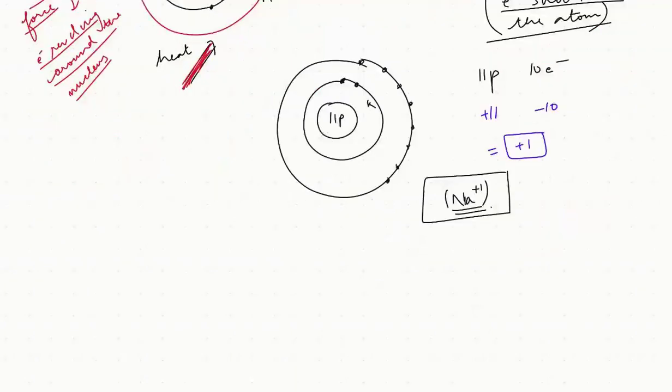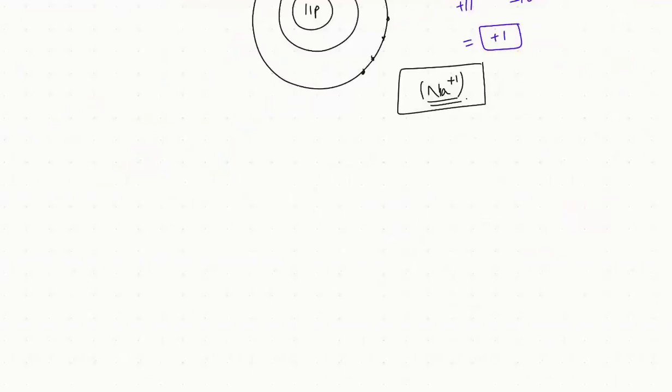Now similarly, if I'm talking about magnesium, the atomic number is 12. So its configuration would be what? 2, 8, 2. Do you understand the point? So you understand that when you're heating the atom, the valence shell has K, L, M. The valence shell would have how many electrons? 2.